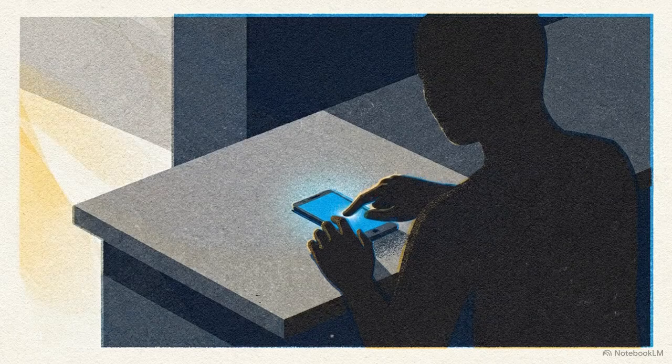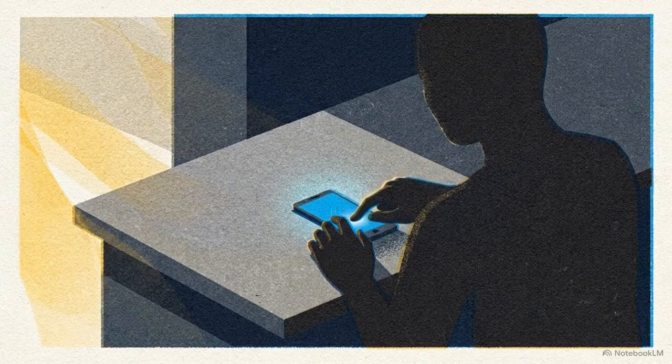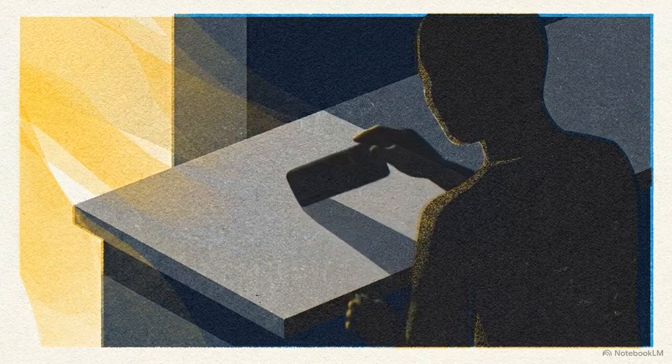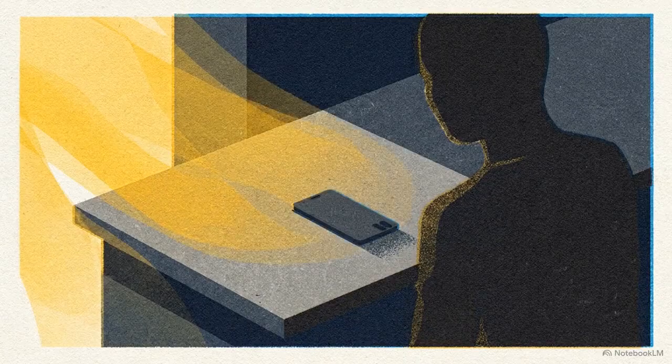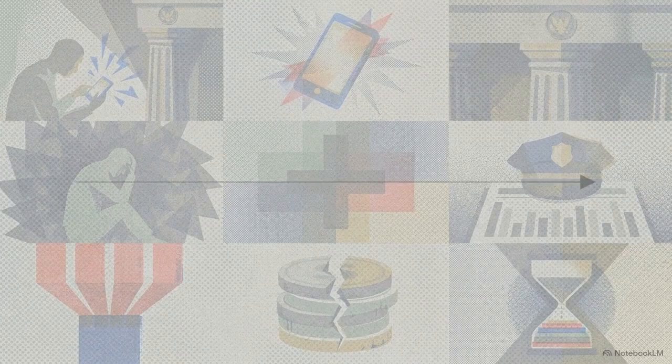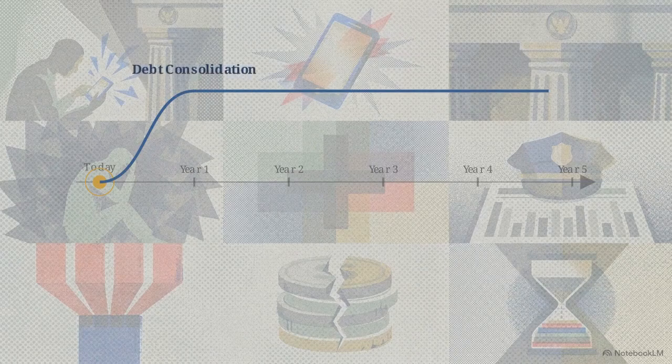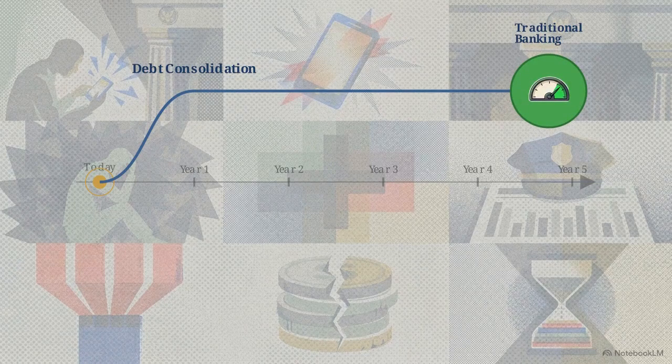Do not let shame drive you to pay scammers, and do not let fear keep you from responding to legitimate bank notices. Effective recovery requires looking at the next 60 months of your financial life. Every decision today either builds a bridge back to traditional banking or creates a 7-year barrier to it.